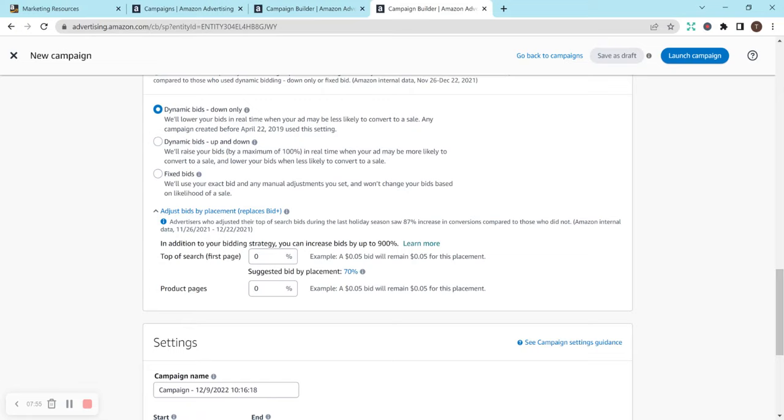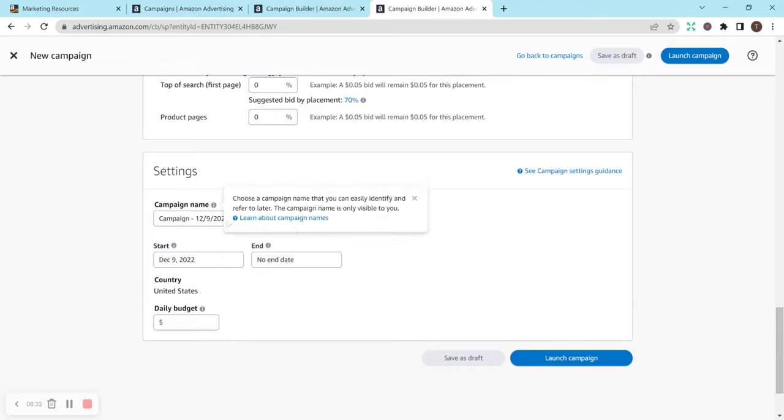So I think this means if your book is already on the first page or something like that, you can increase your bid. Or if you want it on the first page, honestly, I'm not really sure, but you can increase your bid by a percent, and then it explains the percent. So if I do 0%, it's not going to change. If I do 5%, well, I didn't do that math, but if I did like 100%, then it would change it to double, so it'd be 10 cents now, but I'm not doing that. It's just too much all at once.